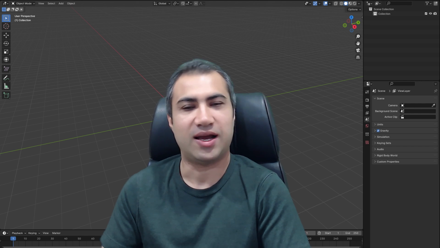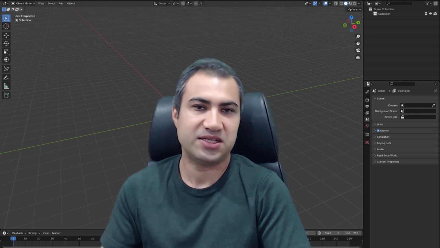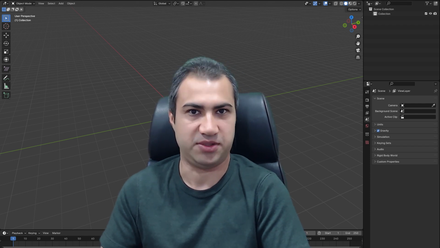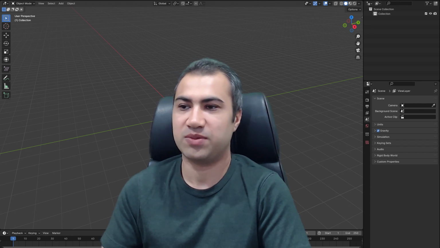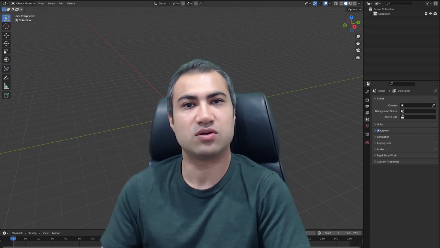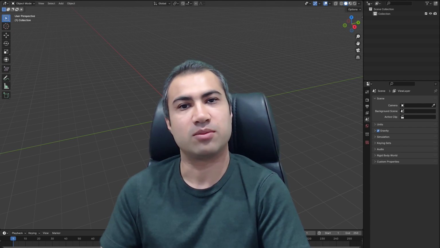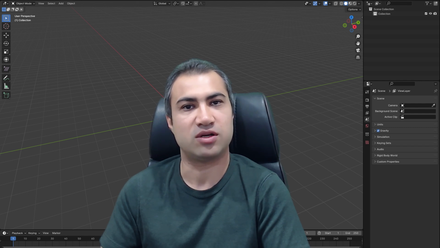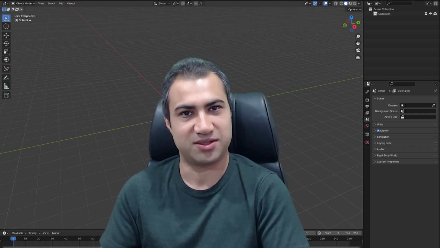In this video, by adding 6 loops to my primary object and then changing the size of them, I made the primary object closer to my glass or reference image. But now we need to add an inner space to the object and also make the glass smoother. And for that, I'm going to introduce you to another tool called the Inset tool, and we're also going to use the bevel tool for smoothing our object.